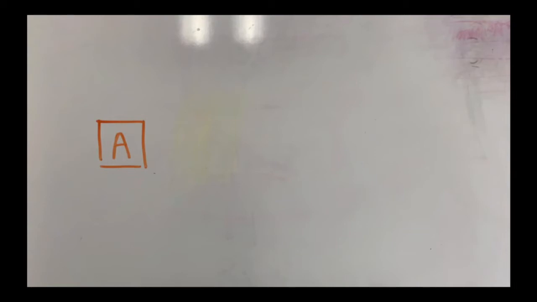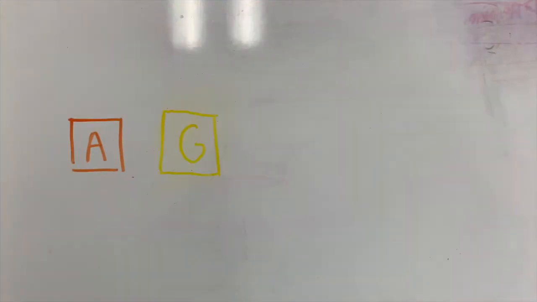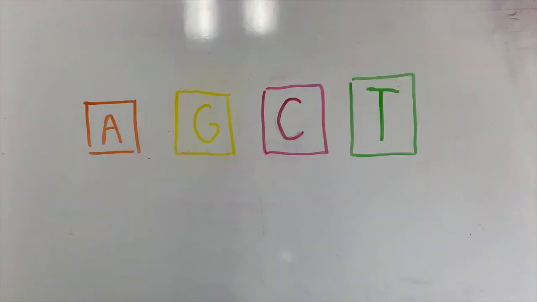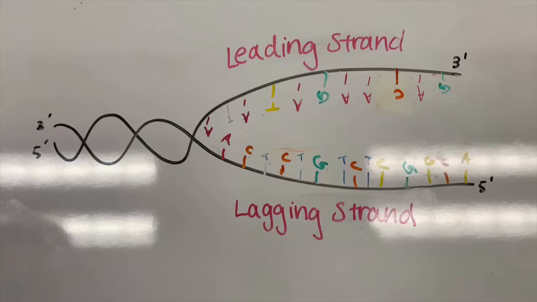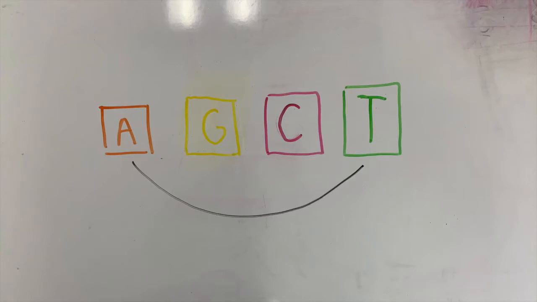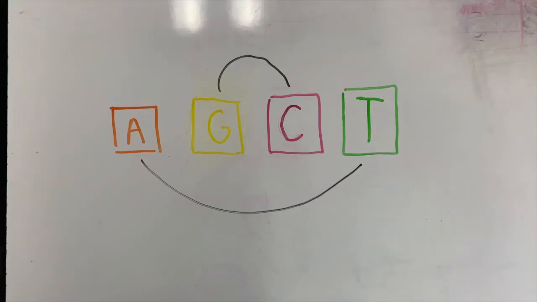DNA is composed of molecules called nucleotides. There are 4 different nucleotides: adenine, thymine, guanine, and cytosine. The order in which these nucleotides are arranged determines the genetic code. Since DNA is two-stranded, when they are together on the ladder, the nucleotides point inward and form base pairs. Adenine pairs with thymine, and cytosine pairs with guanine.